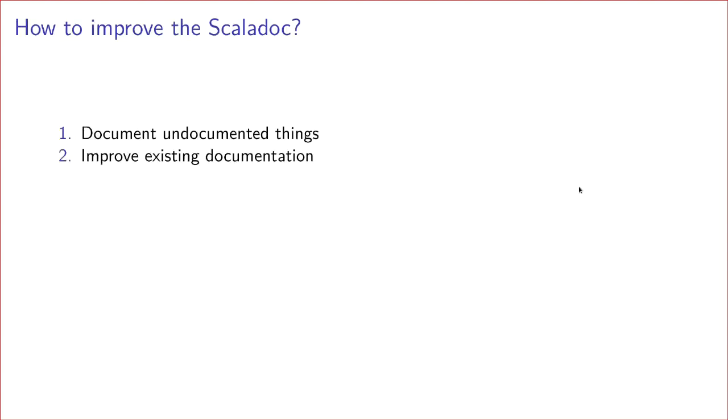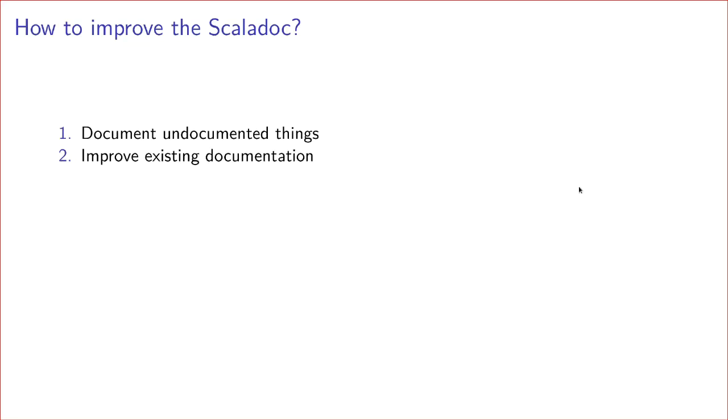Right. So how can you improve the Scaladoc? The first thing is there are things which are still undocumented, and if you can write documentation for them, that's great. This will actually make you a better Chisel developer because you have to look at stuff and figure out how it works, what it does, play with it a little bit, and then you're going to understand it better. There was a period where all of the Chisel and FIRRTL developers were pushing to document everything in the Chisel standard library. There was stuff where I had to look in there and learn about things I didn't know about, didn't know how they worked, and that was actually fun. So it's one good way to force yourself to say, hey, I want to become better and learn more about the features that are available.